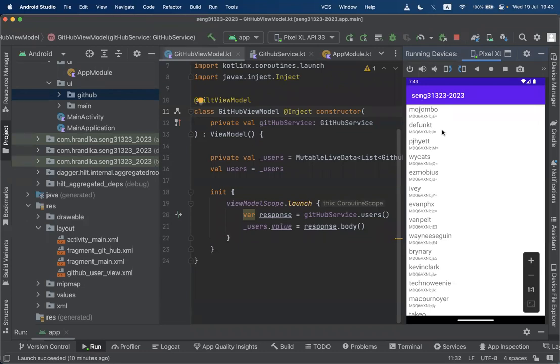When you click on one of these names, it should go to another fragment, and within that fragment you should show the avatar URL, that means the person's profile picture, and on the bottom the login name. That would do.